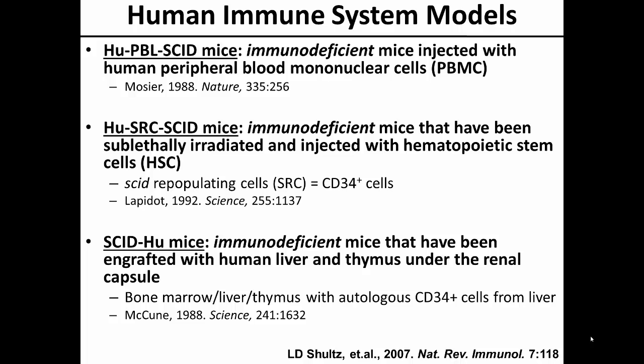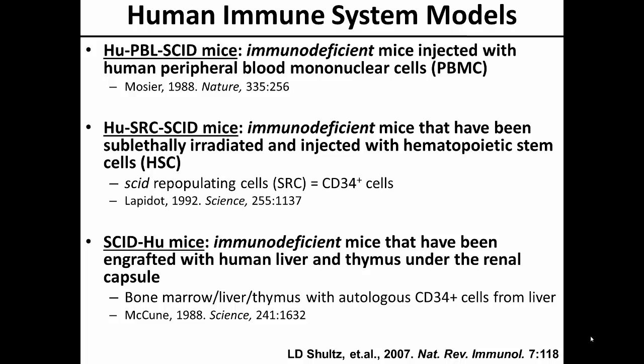The primary cell population which engrafts in the Hu-PBL-SCID model are T cells. You get very low levels of B cells engrafting and very few innate immune cells, but T cells are the dominant population that survive in these mice. One potential disadvantage for this mouse model is that the T cells that engraft and survive are mature T cells, and they actually see the mouse antigens as xenogeneic. So ultimately, these T cells will mediate a graft versus host disease and lead to the death of the mice.